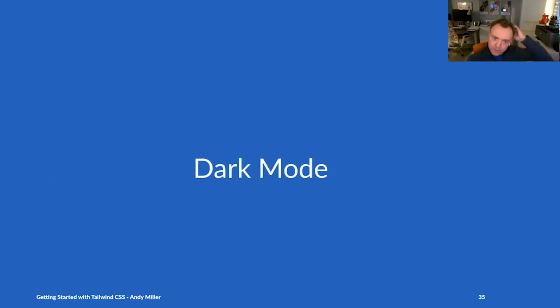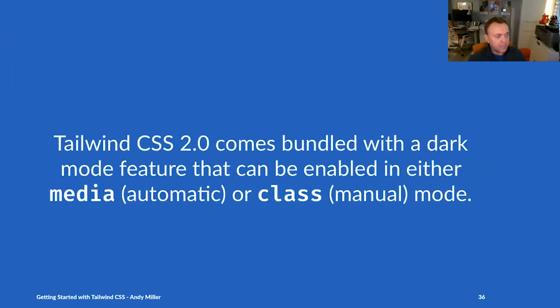Dark mode, and we've talked about this before the session, but dark mode was added in Tailwind 2.0. Prior to that, it was a plugin, and the syntax did change a little bit when it became an official part. And it has 2 major modes. It's got this media mode, which is effectively an automatic switching based on your system configuration. So if you have your system set to dark mode and you have your Tailwind set up to media, it will automatically use dark mode if that's what your system is set to. Or you can set it to class mode, which is like a manual mode.